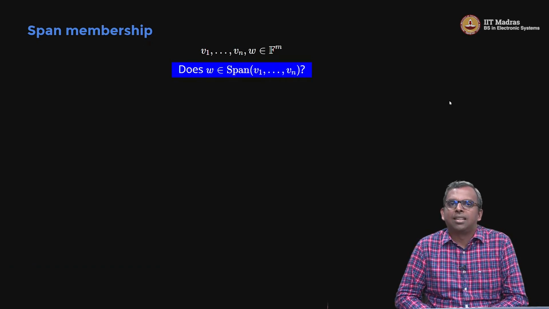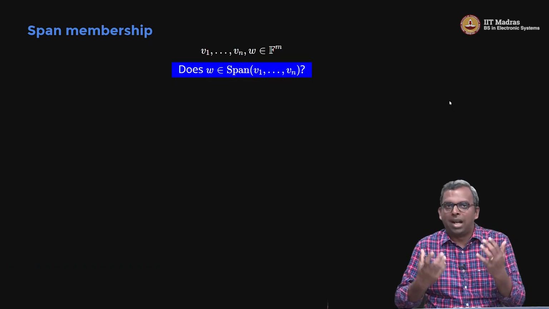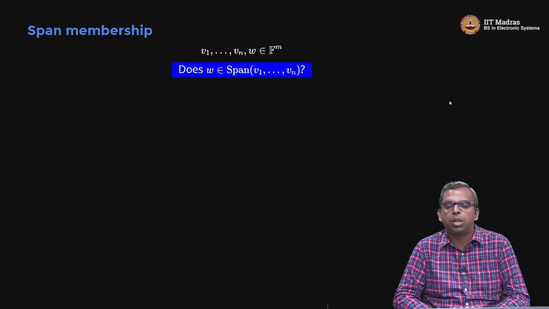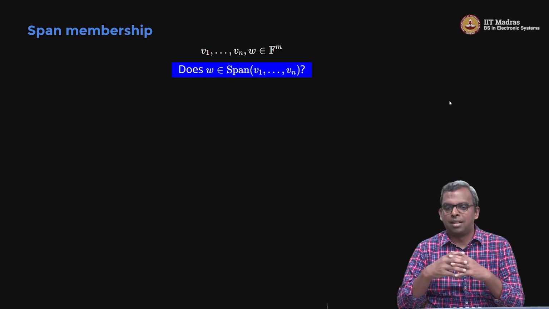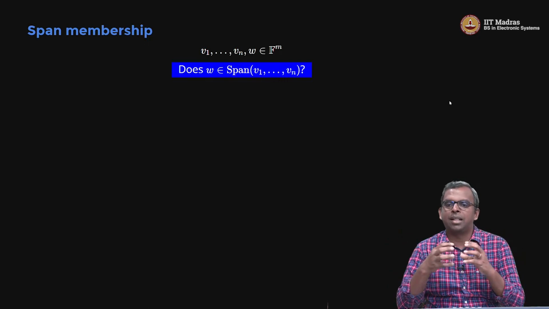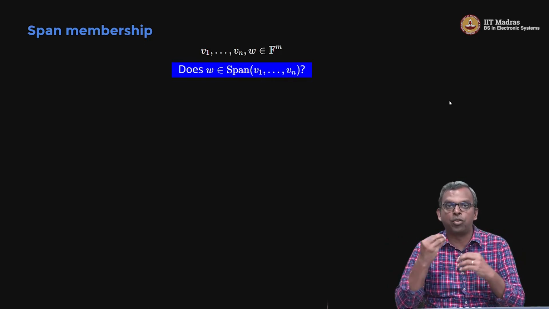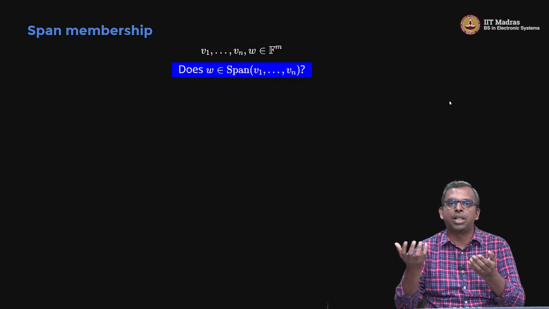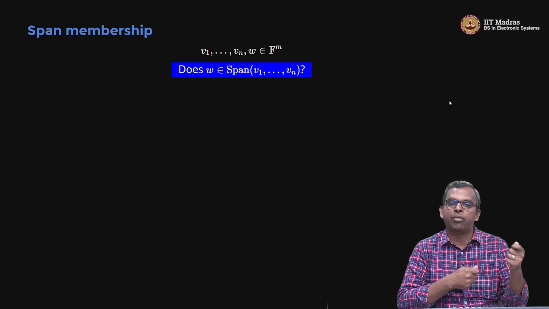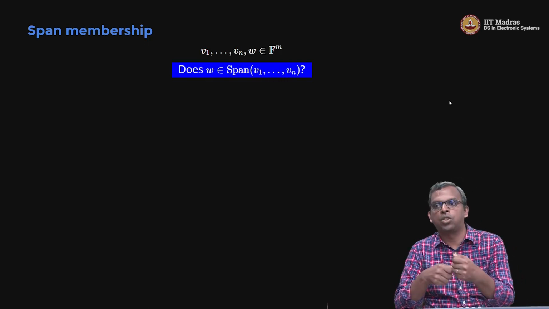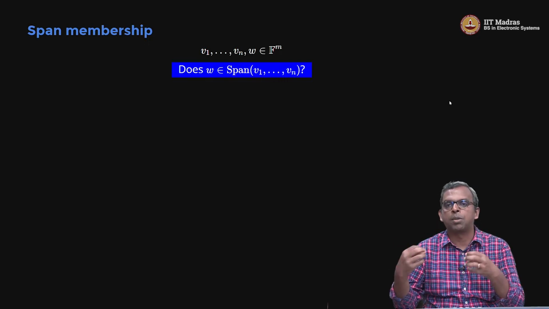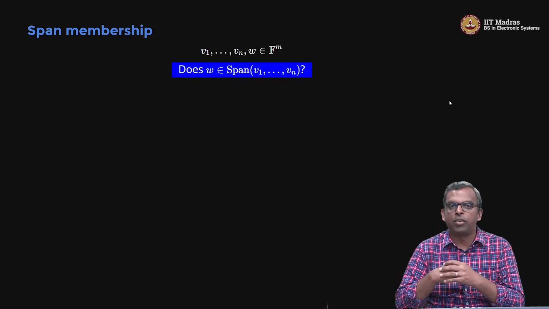So, we've been looking at vector space Fn, F could be R or C, and then we looked at span and subspaces. In particular, the subspaces play a very crucial role. Fn itself is an entire vector space, and inside that there are smaller subspaces that we are interested in. And I gave you the example of how when you want to solve a linear system of equations, you are actually trying to find if a given vector belongs to a subspace or not, right? Belongs to a span of certain vectors, and span of a vector is a subspace. So, the subspace membership or span membership is a very important problem.